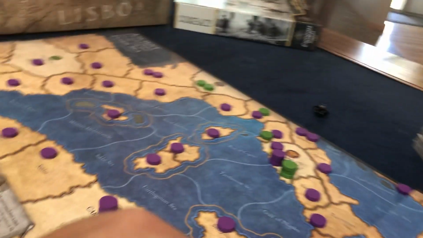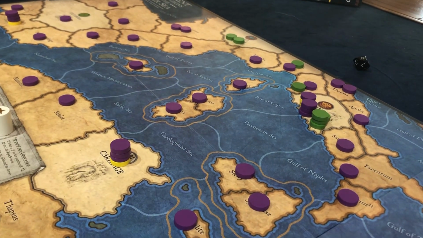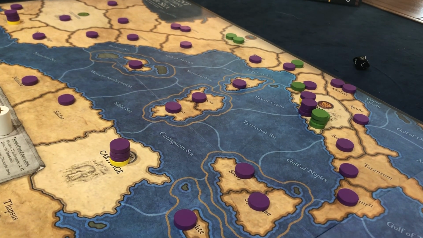So then it becomes, arguably speaking, they want to form cities that are next to their home territory. And with that in mind, I'm putting the city back for the Persians. I don't think they would destroy a city that's next to their home territory.